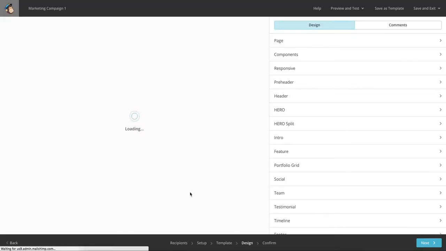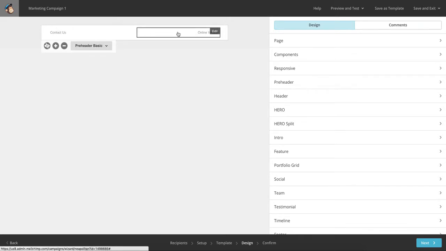Now the next thing here is modifying the design and adding the modules. Now when you first see this, this can be quite confusing because you don't see all the modules at once. Instead, you only see the very first one of the template. Now if we roll over this module here, we can see that we can edit the text, and we also are presented with a few options here.